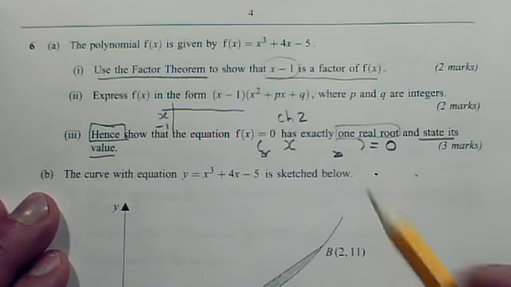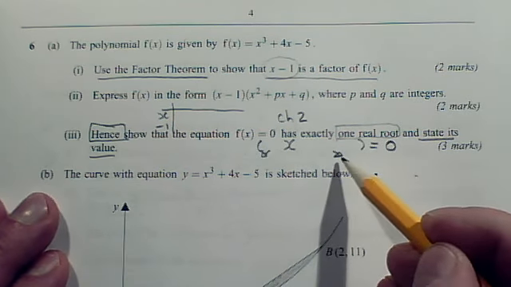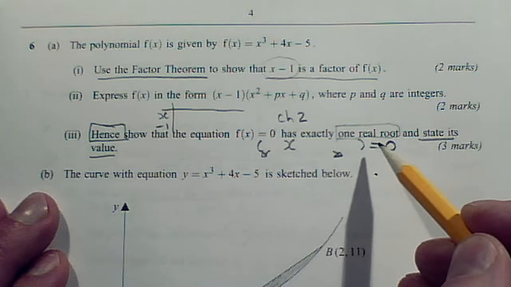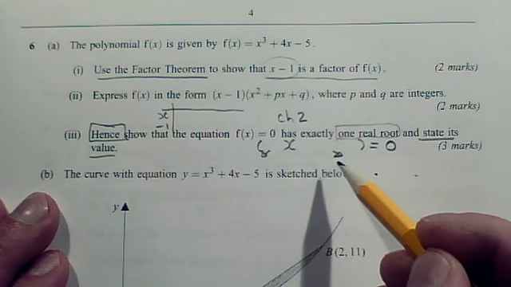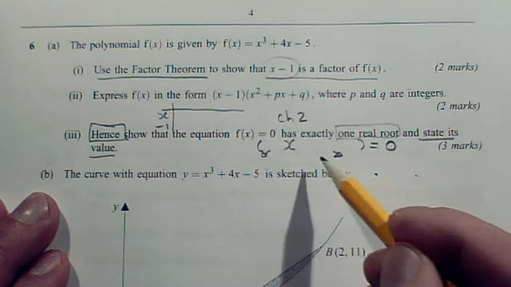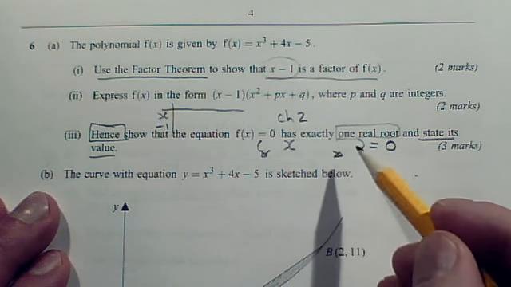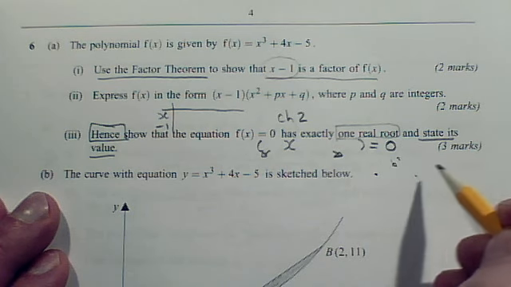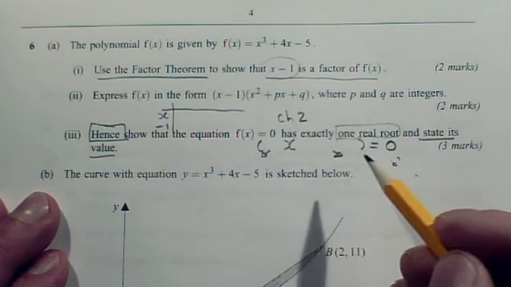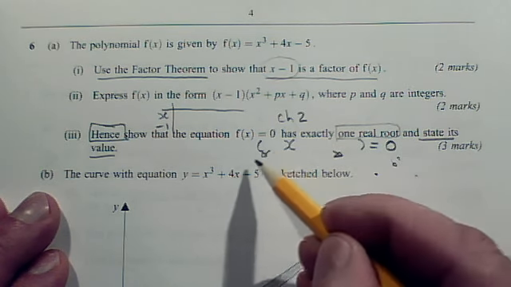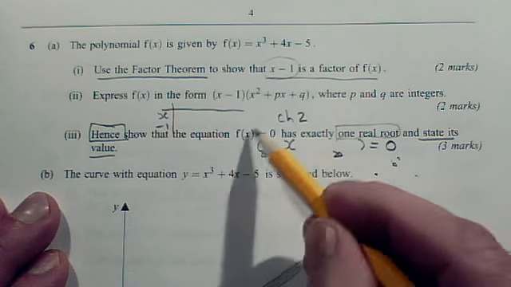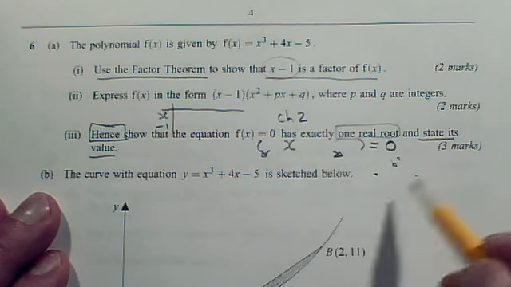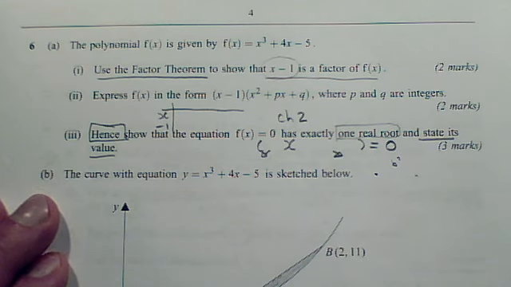But your job then is to show that the other possibility doesn't lead to any more roots. So write down exactly what that possibility is, what has to equal what, and use your theory of the discriminant, b squared minus 4ac, to prove that there are no more roots after the first one that came from that possibility. Write it up convincingly and you should get 3 marks.